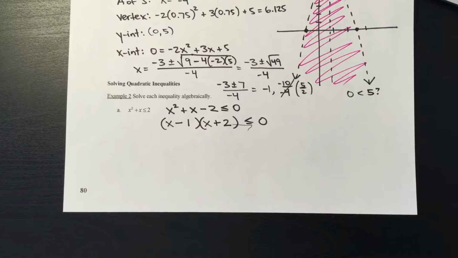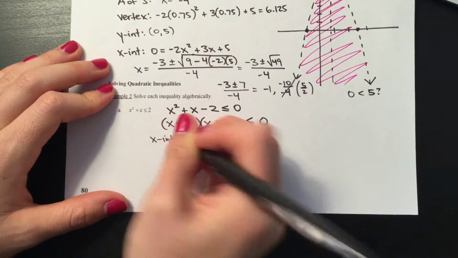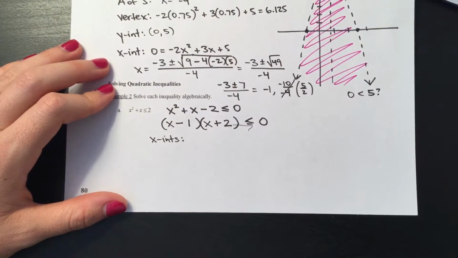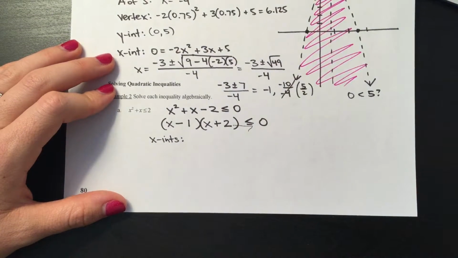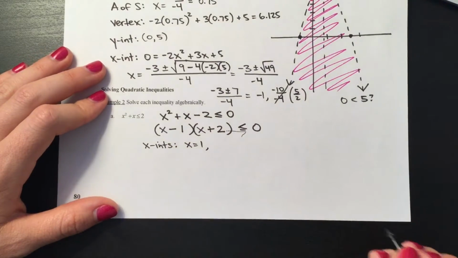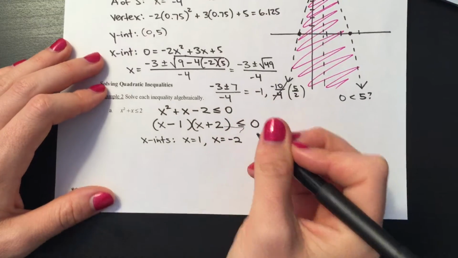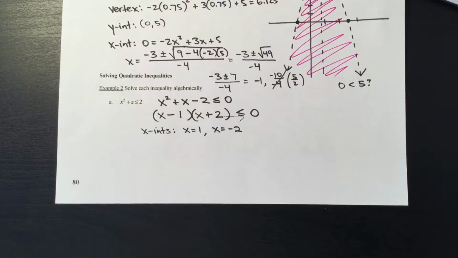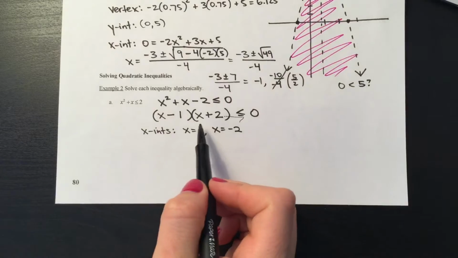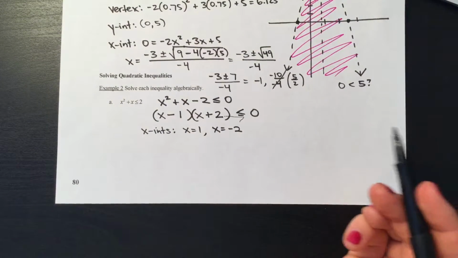All right, so here's the part that's a little bit tricky. We want to find our x-intercepts, so the x-intercepts of this graph. Remember, if I set these equal to 0, I get my x-intercepts. So setting x minus 1 equal to 0, I end up with x equals 1. And then setting x plus 2 equal to 0, I end up with x equals negative 2. Okay, so I find my x-intercepts first. So that's where this would come out exactly equal to 0. The trick is finding out when it comes out less than 0.